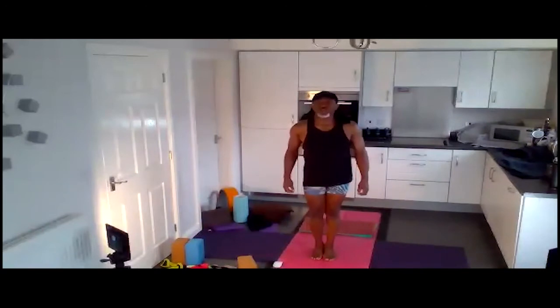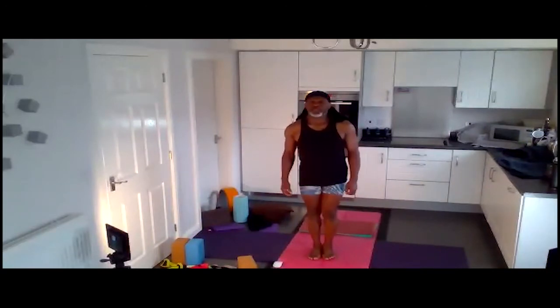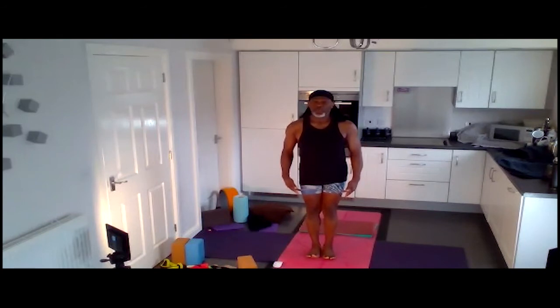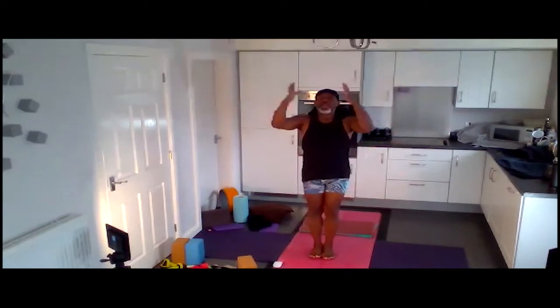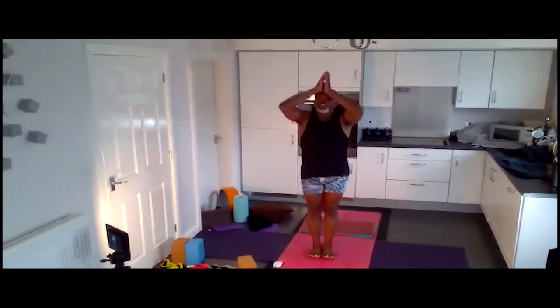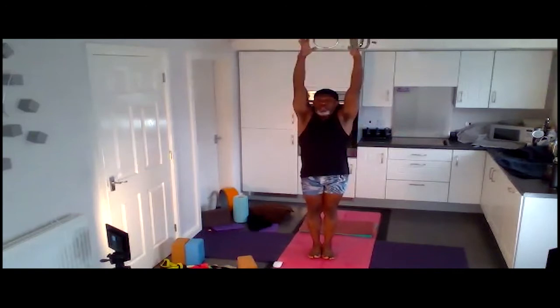So stand at the front of your mat, activating feet, spreading the toes, the balls of your feet. Your back is straight, you bring your feet a little bit wider on the mat. Exhale, hands together at your chest. Press your feet to floor, and as you breathe in, reaching your arms out and up towards the sky.